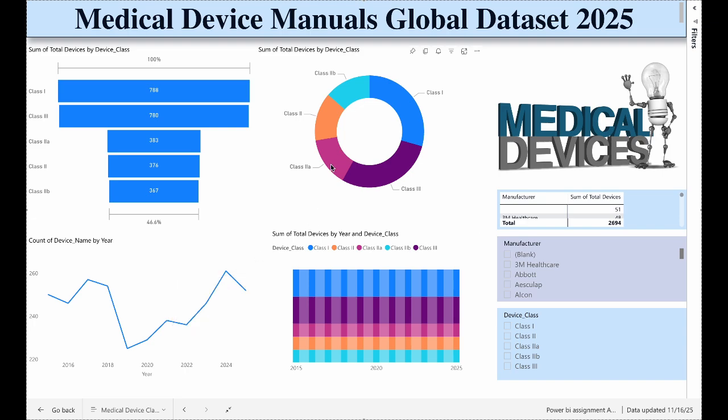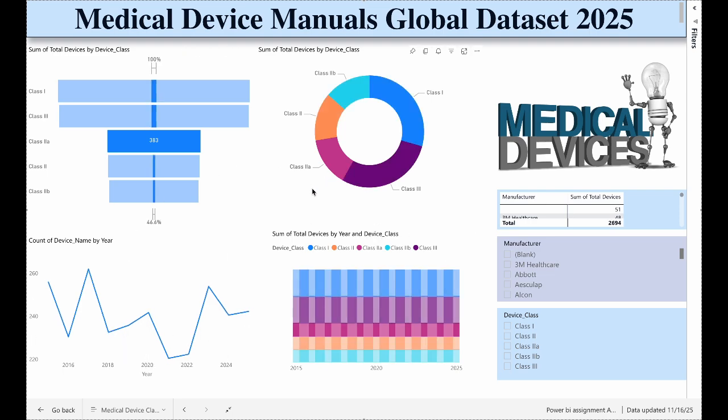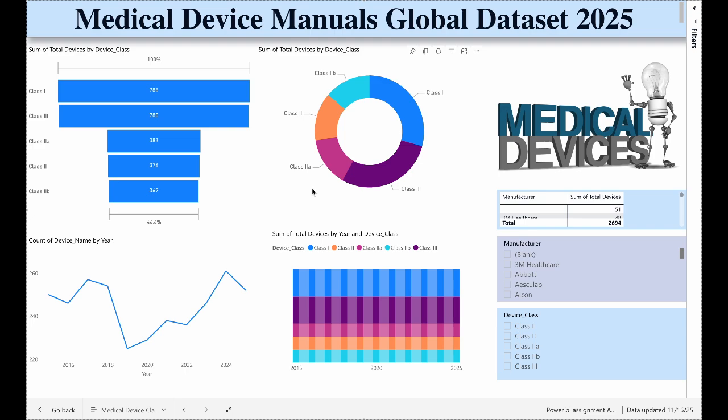If we go to class 2A, you can see the trend in change in the registration process from 2016 to 2024 of class 2A medical devices. So instead of reading dates one by one, we can see a clear year-wise pattern with the help of line charts. Therefore it is very important.